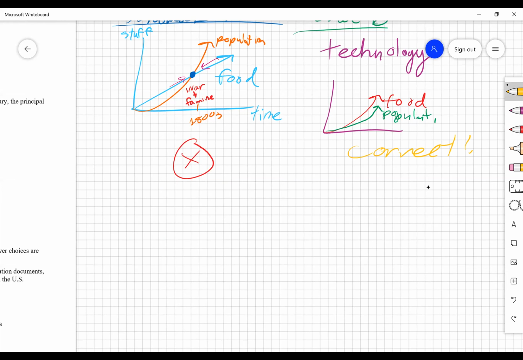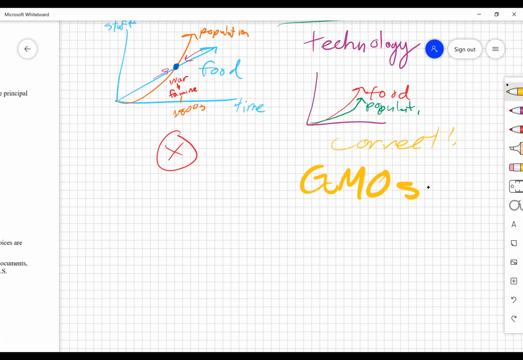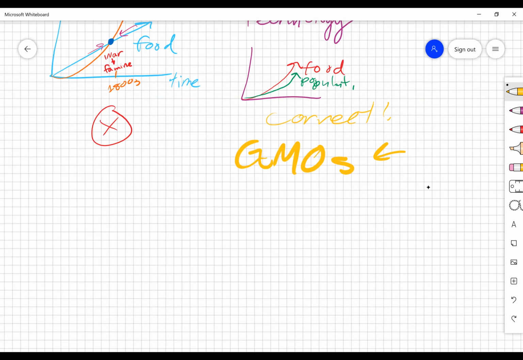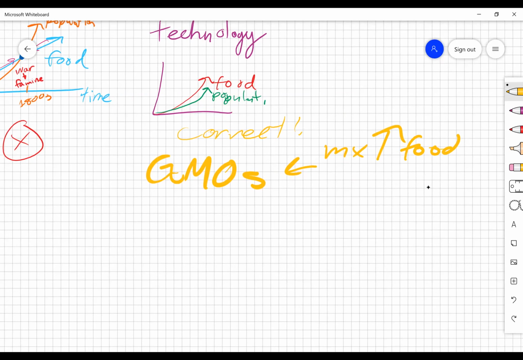Because we're inventing things like GMOs. That's a technology to help feed starving countries in Africa, because that's a really overgeneralized phrase, but when we grow a lot of food in Mexico, when we grow a lot of avocados, when the Mexican food growth goes up, then what we're going to see is that they have too much food. So they're going to send some food all the way to Africa. And then places that don't have fertile soil and don't have arable land can use this food.